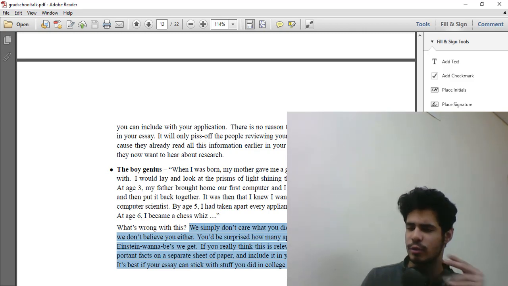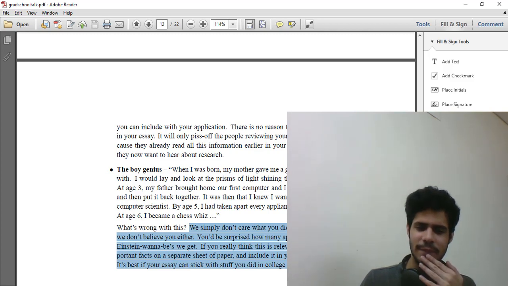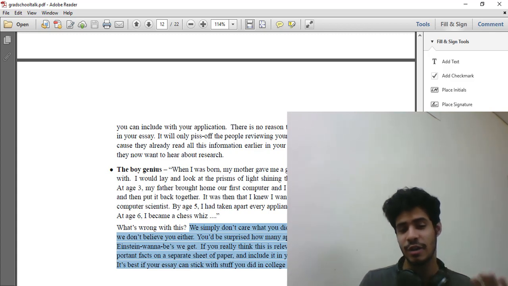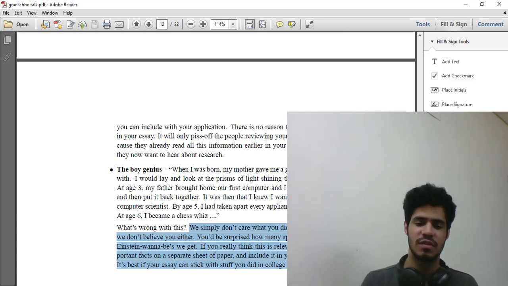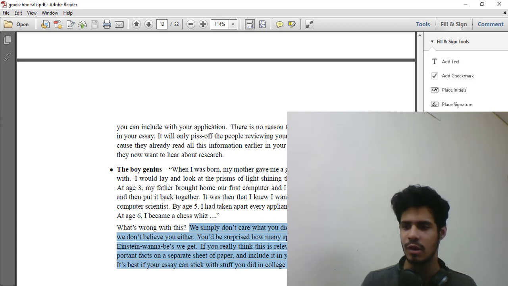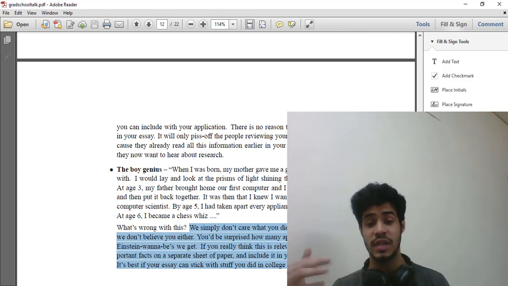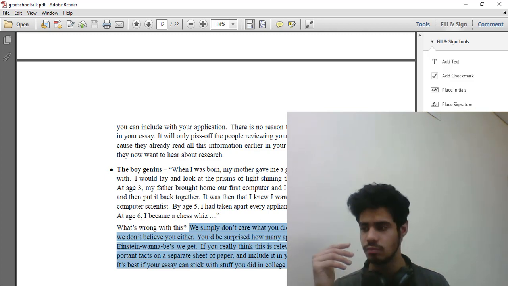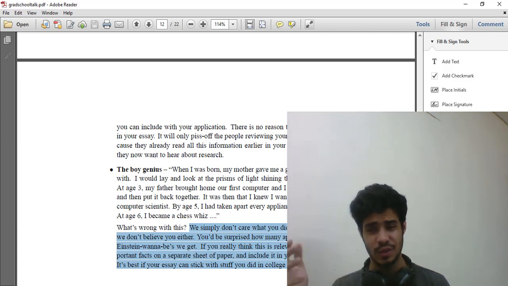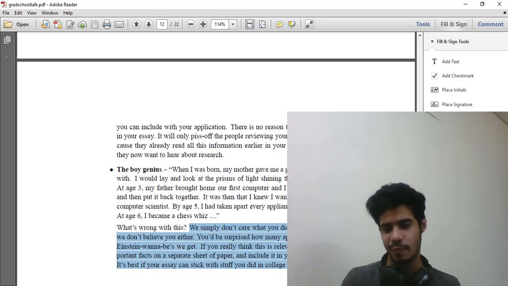But most of it, I would say 99 to 100% of it, is from my college life. None of it is from my high school. Besides, I didn't even program in high school, and I'm going for a computer science program now. Nothing before college, actually. Everything that's on that piece of paper is about my college life. So try to stick to that.